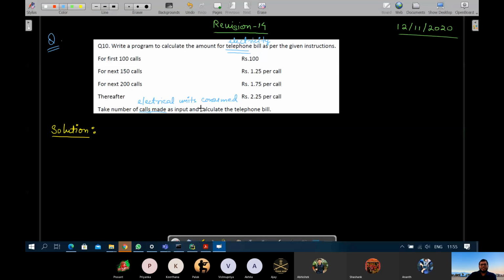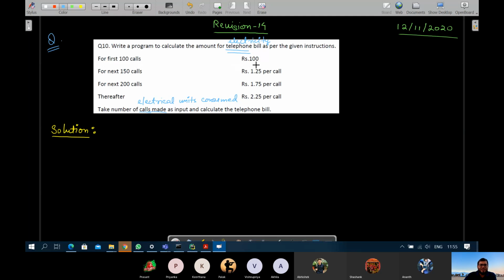Either of the two, that means you must have seen that once a month somebody will come to your house to note down the reading of your electrical meters. They simply make a note of how many electrical units you have consumed this month, and then you will get a bill as per this breakup. Something sort of this will be there. I'm not claiming that these are the exact charges that you will be finding. It's just for the sake of a sample.